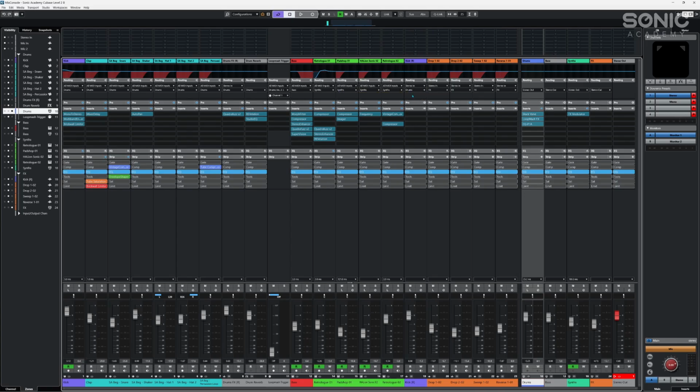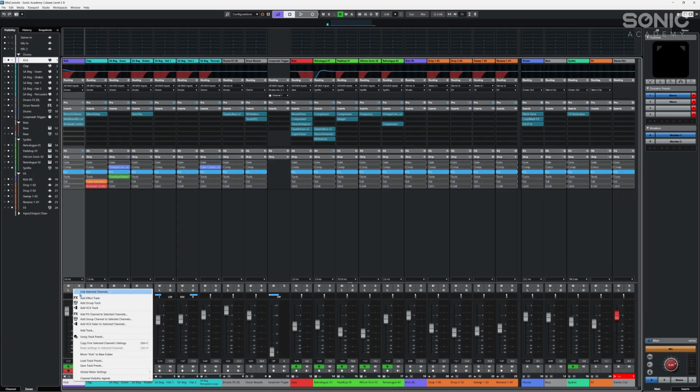I'm just making sure that everything has a group assigned to it, so that when we select the group outputs, we don't have wayward things being sent to just the stereo out by itself, because we're actually not going to bounce the stereo out in this case at all. All right, so everything has been put into channels. We'll keep things simple. Like I said, let's maybe just assign a bus to this one as well.